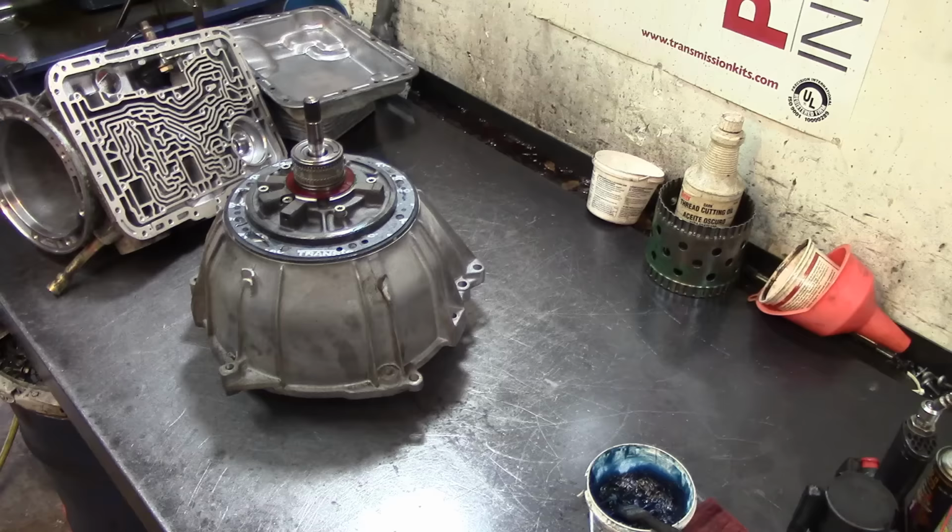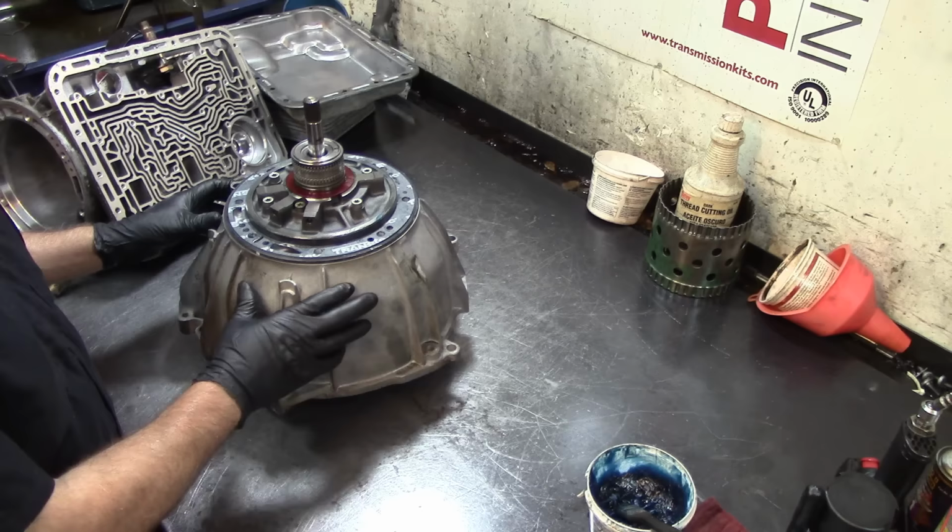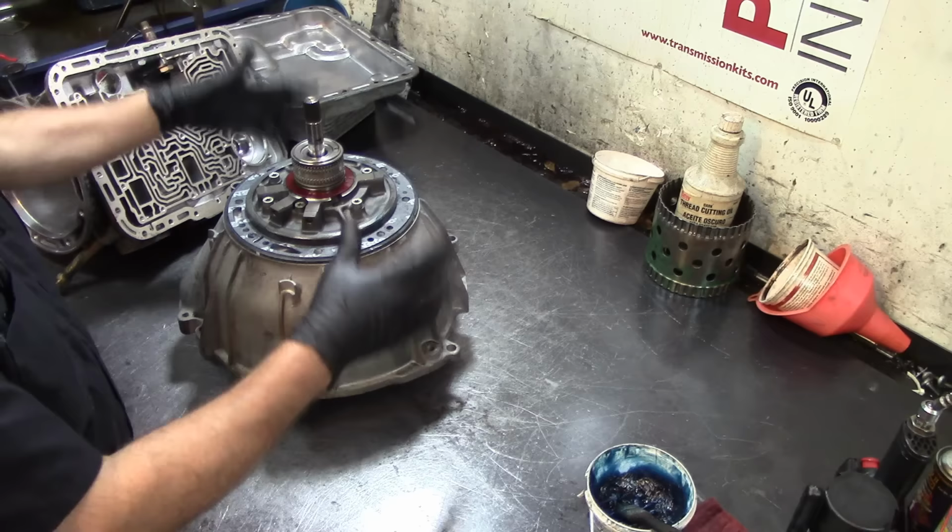All right guys, so I already built my pump and unfortunately, I clicked the wrong button on the camera. But anyways, I have a video on how to assemble this thing. I used a torque converter. The torque converter is down here. And I put my new bushings in it, the stator bushing front and the pump bushing which goes on the bell housing.